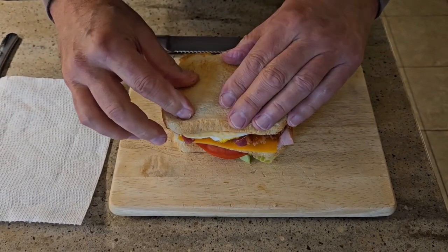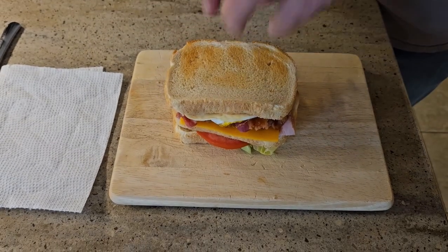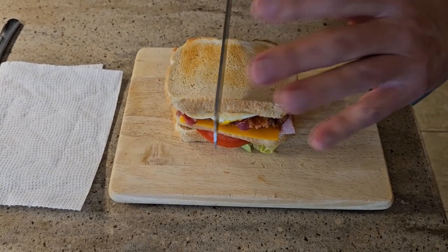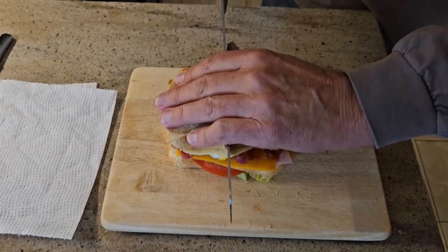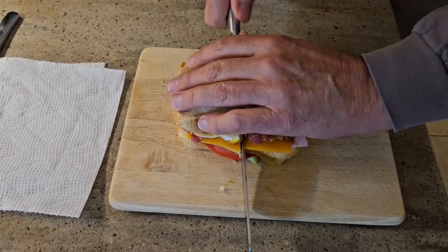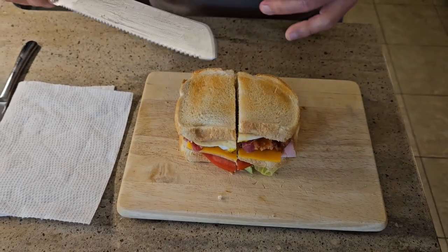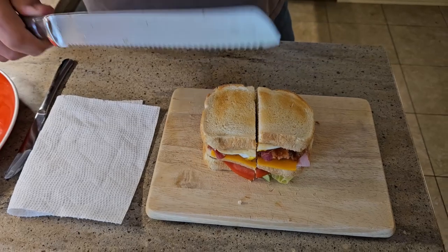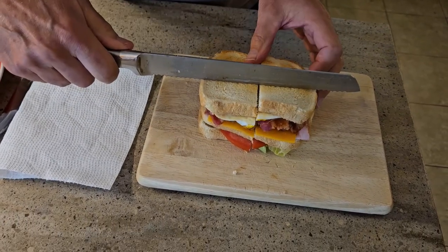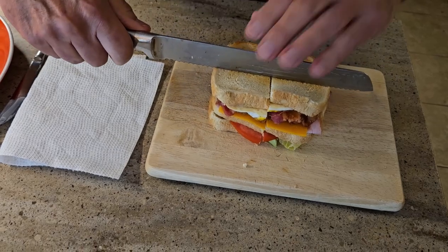Now here comes a moment of truth, and this is the payoff. What we want to do is we put our hand on it, and you don't want to be mushing in with your fingers and making fingerprints. That's very unseemly. So we want to kind of have a light touch on top of our knife. I'm using a serrated knife, the biggest one I can find, but I did a test one of these last night, and I used a smaller serrated knife, and that was fine too. So the best serrated knife that you can find, but you can make it work if you do it right.